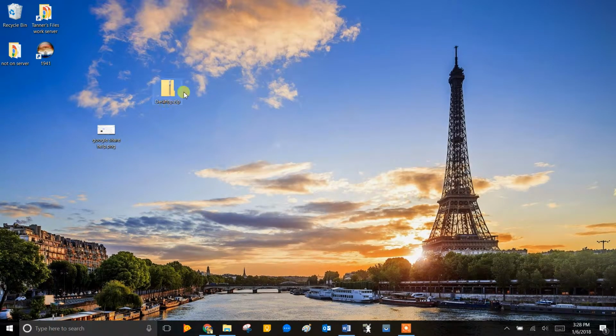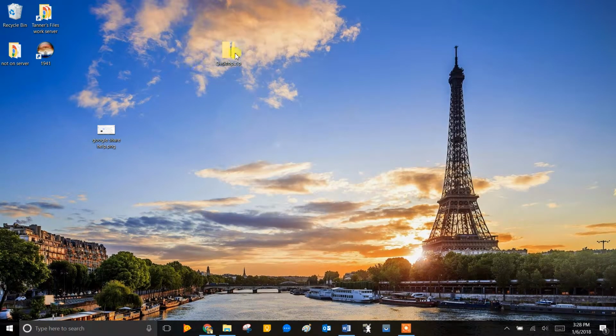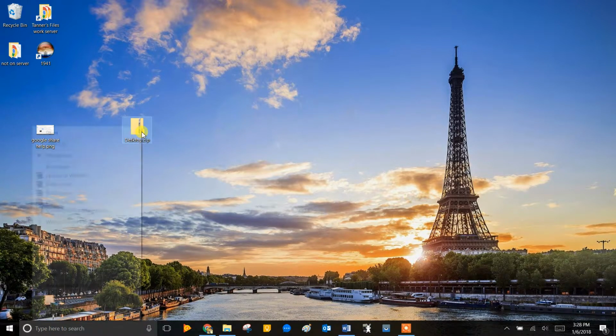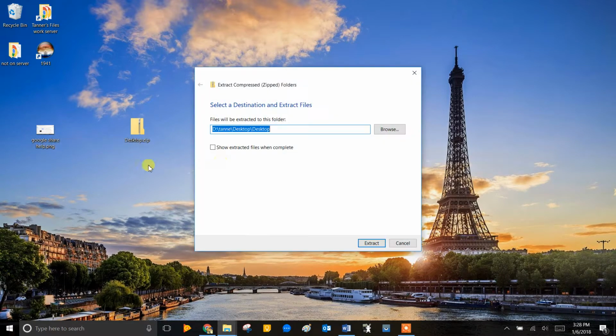Now what's cool about zipped files is everything is still inside this little zipped folder. If I open that again, that picture's still in there. Whenever I take something out of it, it merely takes a copy of it out. Very nice. Now if I right click, you might have an extract all option right here, extract all.